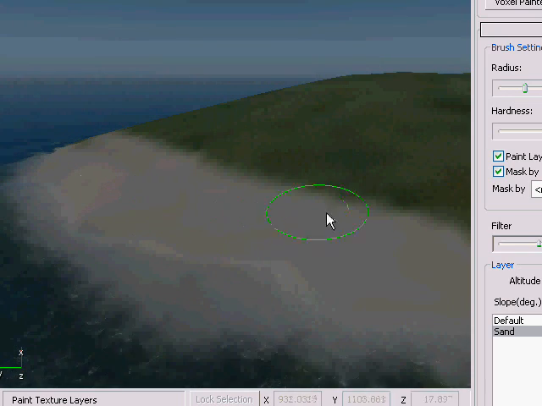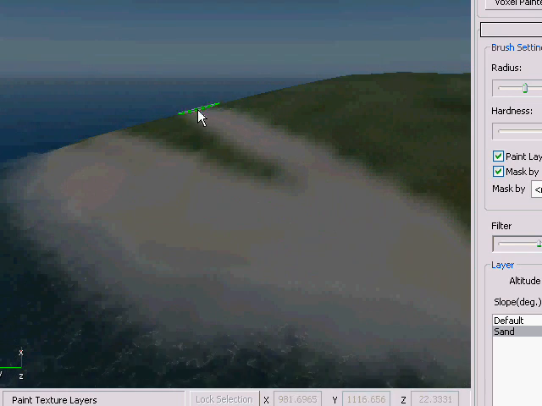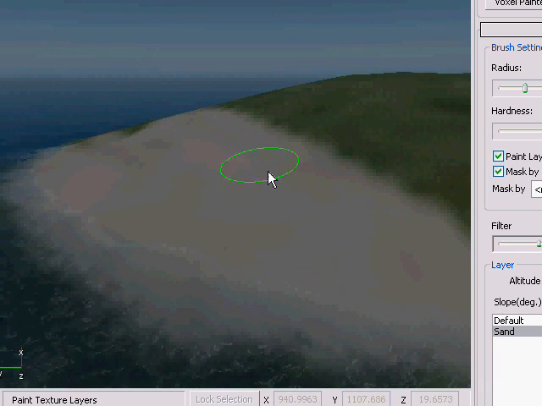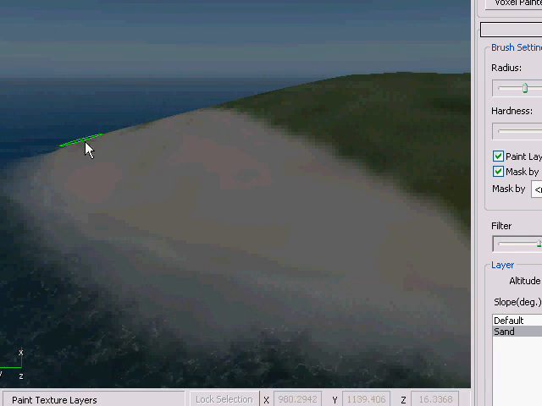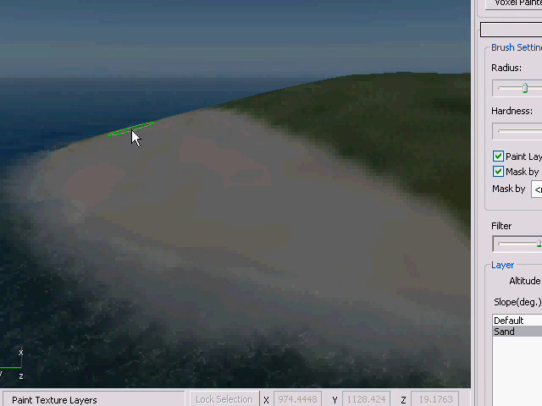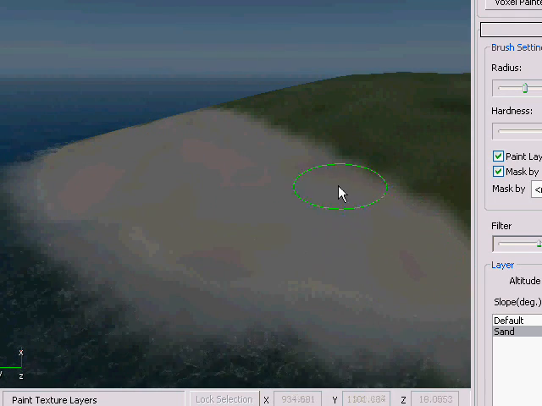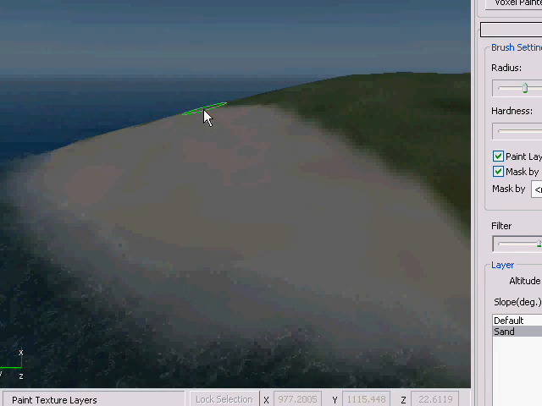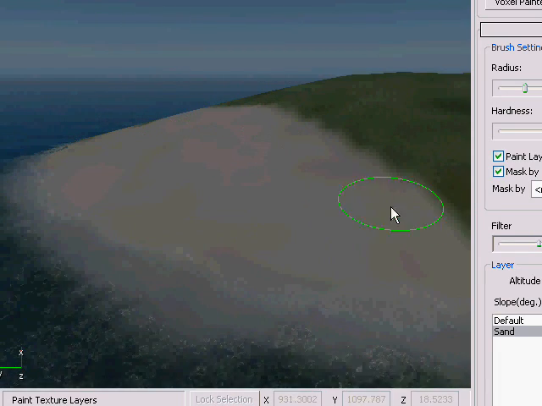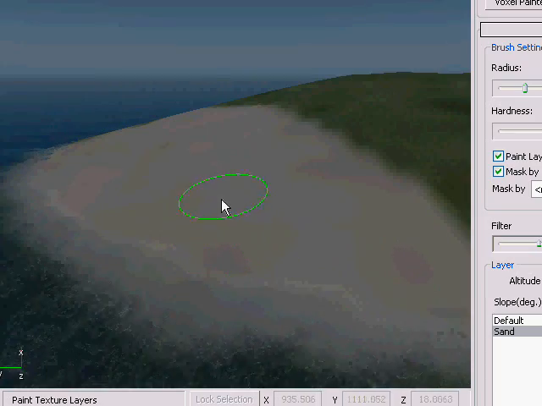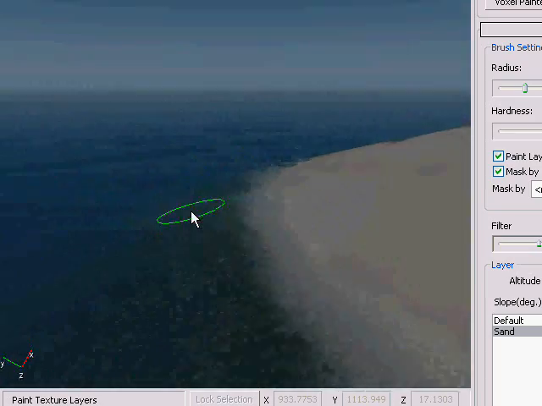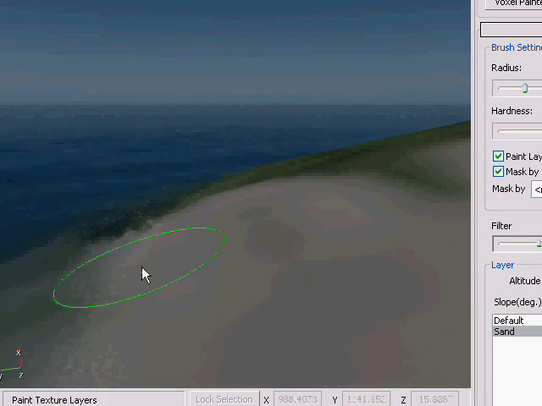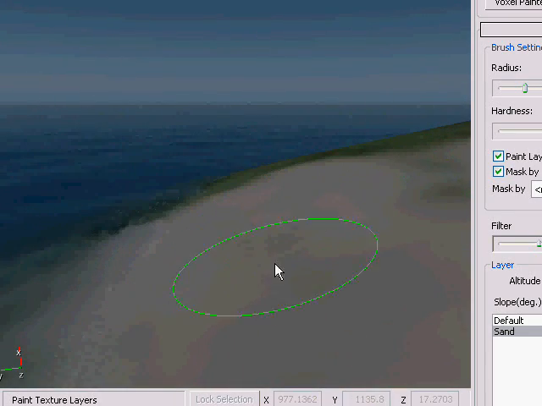And you make it around. You can make it on the edges of the beach. And it comes out a really nice look. If you want to make a little bit less. Now of course you can add more layers onto this, like a dirt layer to make it look more realistic. But pretty much you have to experiment on your own because there are so many different types of layers. It would be impossible to go through all of them. But this is just the basics on how you add layers on top of the island that you have.